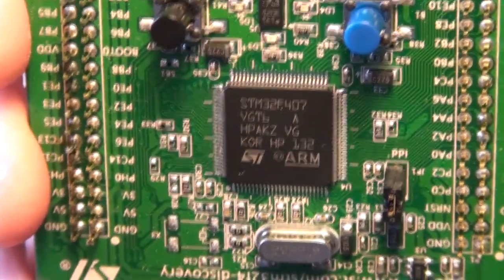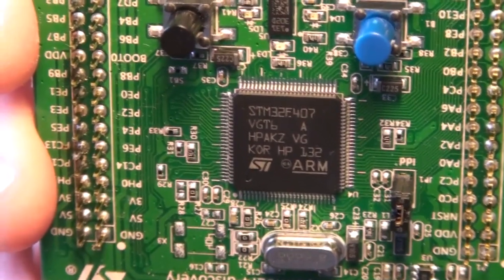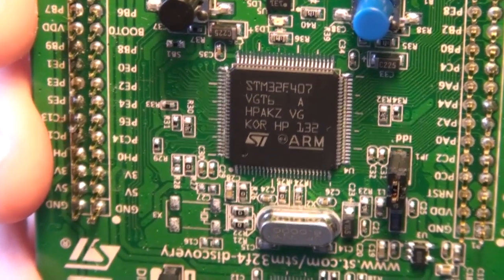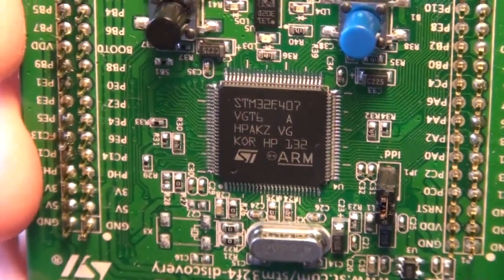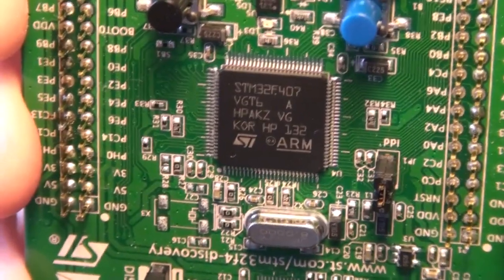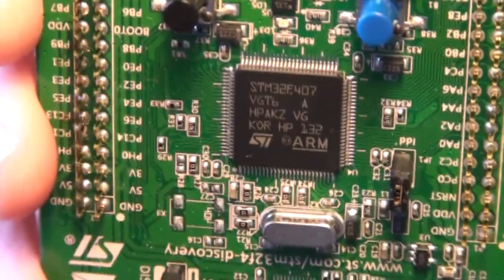The other thing to notice is that this processor is capable of running at 168 MHz, while the STM32F1 is only capable of running at 72 MHz. So that's also quite an increase in speed. It's actually over 100% increase. On this board we only have an 8 MHz crystal, but the processor itself is capable of using a PLL to multiply the frequency up to 168 MHz, which runs very, very neatly at this speed.